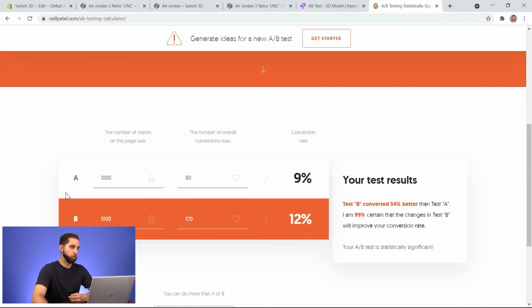It works based on the total number of visitors in the experiment and the difference between the conversion rates. So if the difference is very big, that means you'll need fewer visitors to determine if the results are statistically significant. But if your conversion rates are pretty similar and the difference is small, then you'll need many more visitors in your experiment to determine if your results are statistically significant. So if that's the case, you'll have to run your test longer.